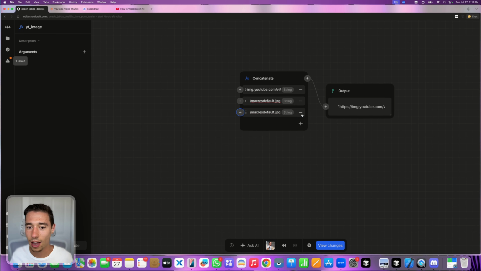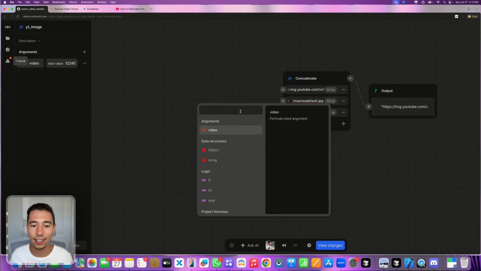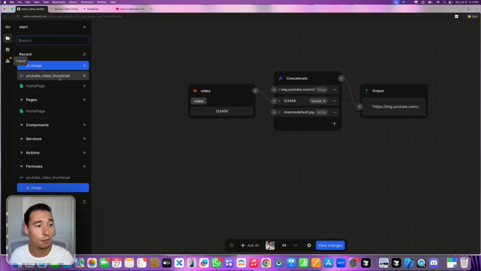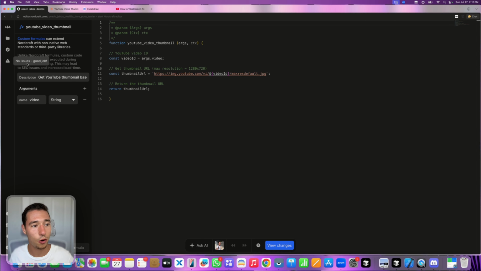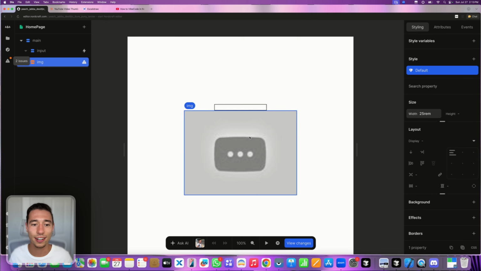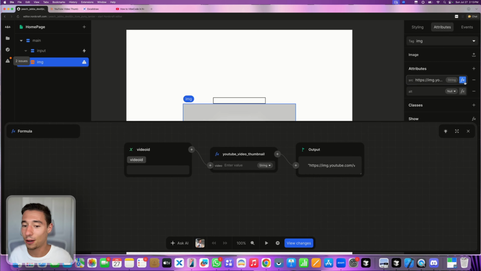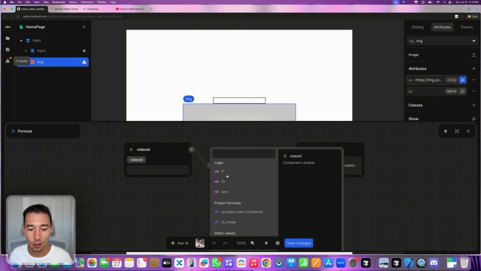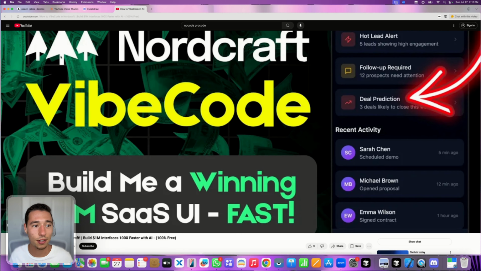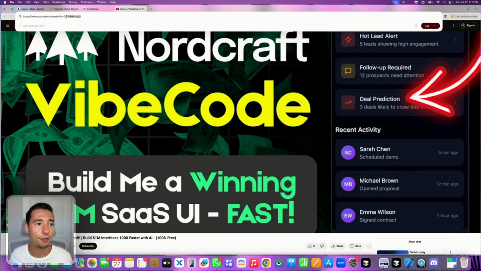And then I would create an argument here for video, and then I can do 1, 2, 3, 4, 5, 6, 7, 8, and then I can go in here and link that with the argument of the video ID, put it in the middle, and get the same thing going. So creating this custom code function is actually helping us understand how it works. And then we can make this custom code function be our legacy, because now I understand it. I can just replace it with the one that's natively built, and it will work the same. Right now we're using the native one. I can copy the video ID as well.